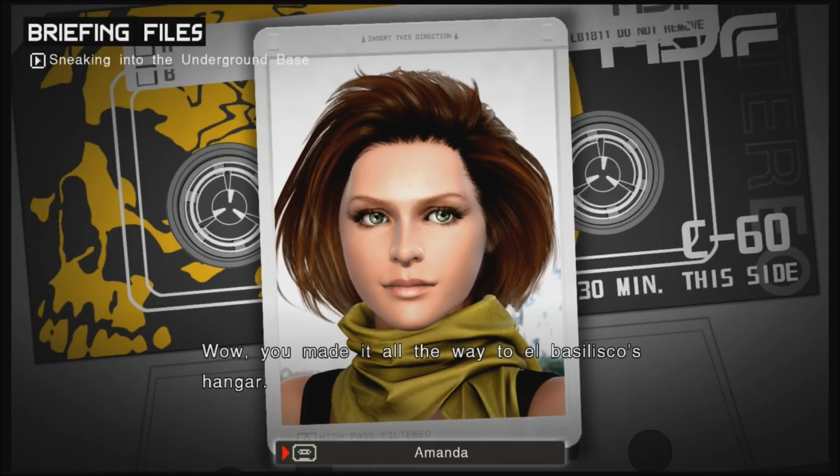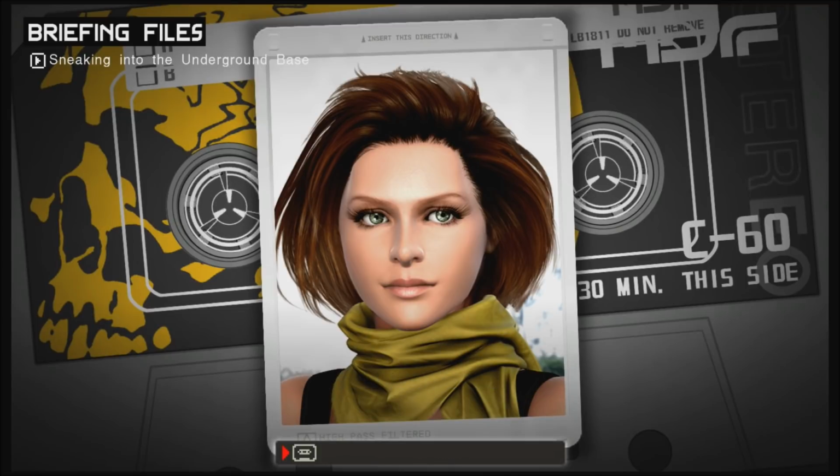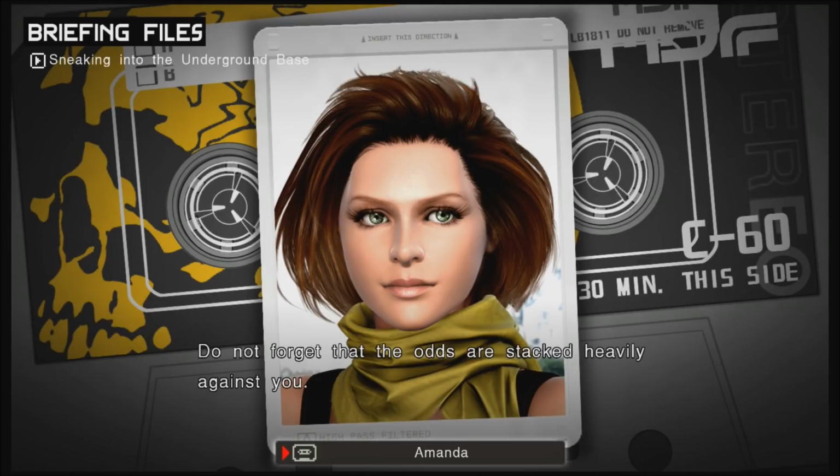Wow, you made it all the way to El Basilisco's hangar. None of us has ever gone that far. I have no idea what the underground base is like. Wish I could say the same. It'll most likely be some kind of building, so... Plenty of places to hide. Right, but security will be extremely tight. Do not forget that the odds are stacked heavily against you. Yeah.